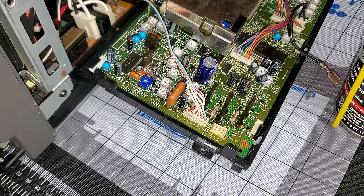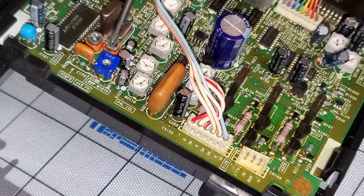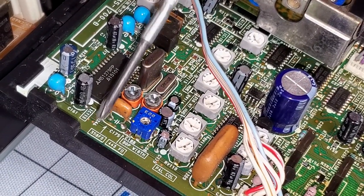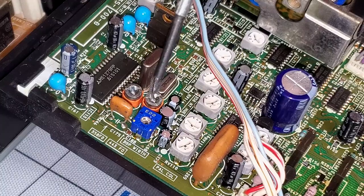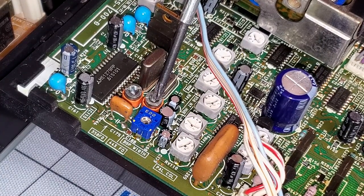Well, after doing some research, I found a nice video from RGB Rob. So thank you, Rob. He did a lengthy video on how to repair this exact problem, and we're gonna zoom in here at some parts I'm poking around at on the color board. Again, this board on the right-hand side of the CRT tube, and down here towards this bottom corner, there's these two potentiometers. Sony put out a bulletin saying that these potentiometers have a problem. They tend to fail and cause grayscale.